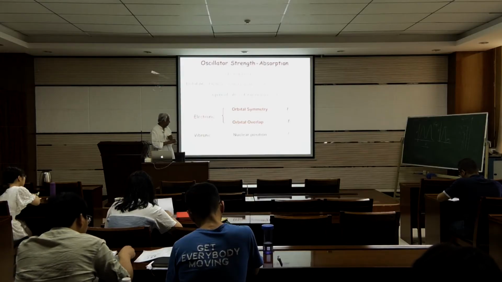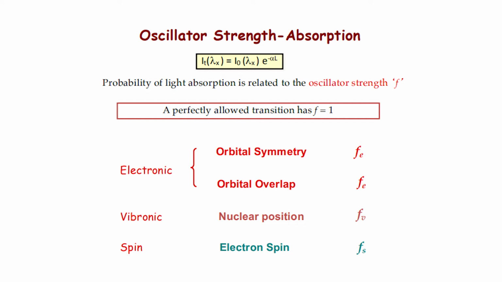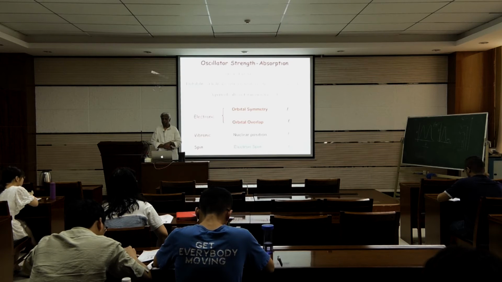Okay. So here, now, if you remember from the whole thing, each state is defined by electronic, vibronic, and then the spin. Okay. So when you go from the ground state to the excited state, there is going to be an electronic change. The electron is going from one orbital to a different orbital. And also when the electron goes from S0 to S1, the nuclear position will change, because now the electrons are in a different configuration that will affect the position of the nuclei. So there is going to be a difference. And lastly, the spin of the electrons between S0 to S1, S0 to T1 are different. All these three things will decide whether the particular transition is going to be allowed or forbidden.